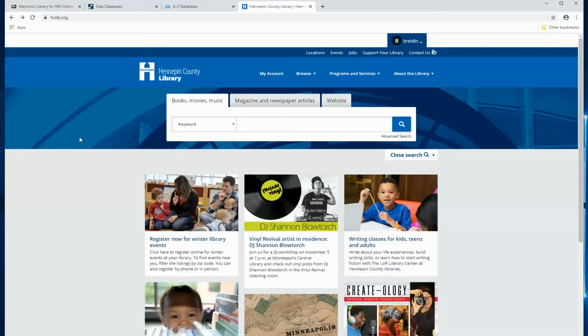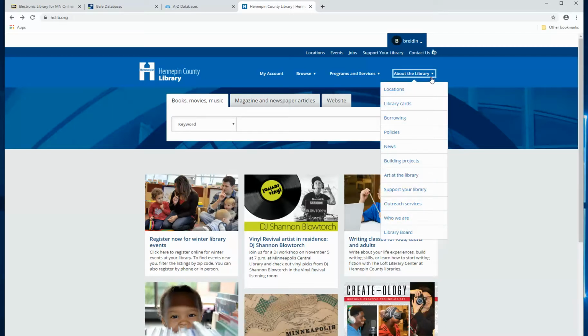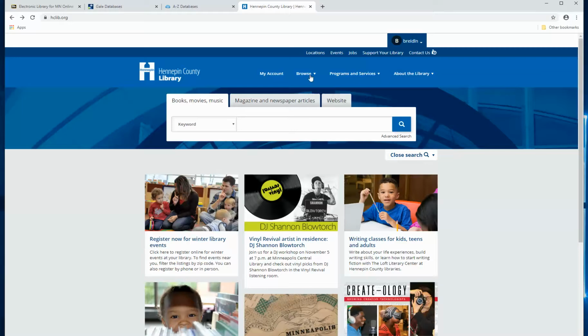It just requires an extra step. So if you go over to About the Library and down to Library Cards, it will step you through the process to register your Minnesota library card with Hennepin County. Once you do that, you should be able to access the databases. But everybody can take a look at what's there, so let's do that.